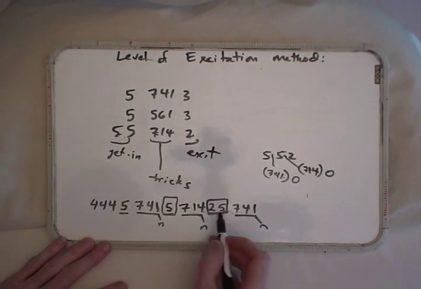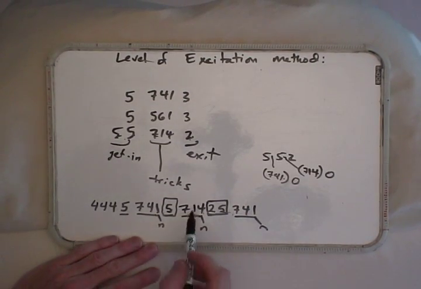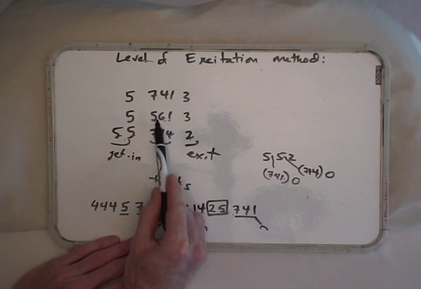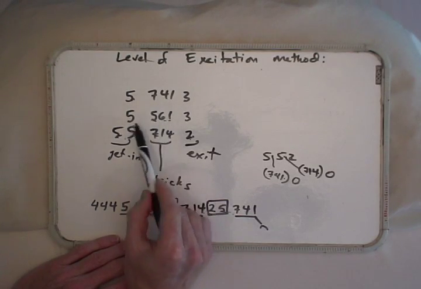We can convert back and forth between any of the tricks if we know what the get-ins are. Similarly, although 561 wasn't asked about, it has the same level of excitation that 741 has.